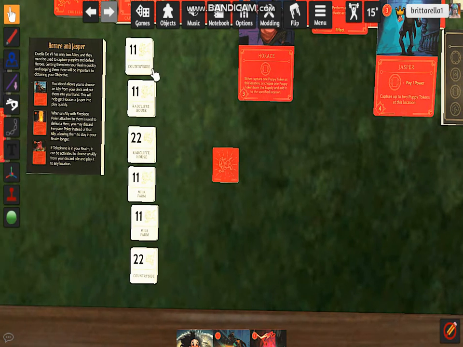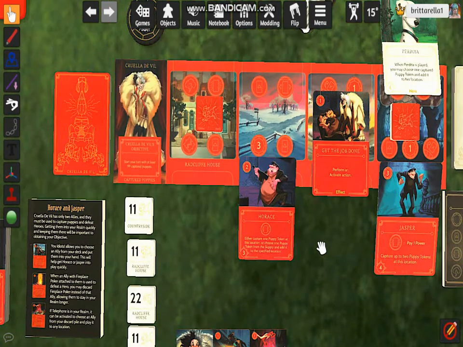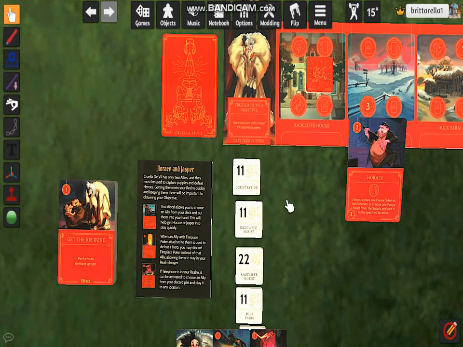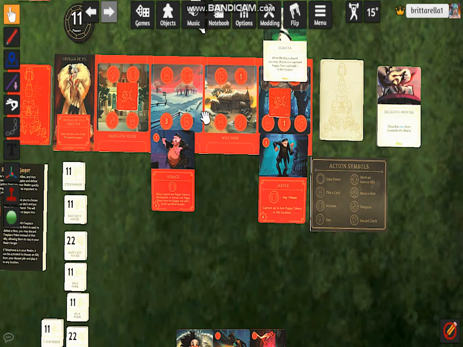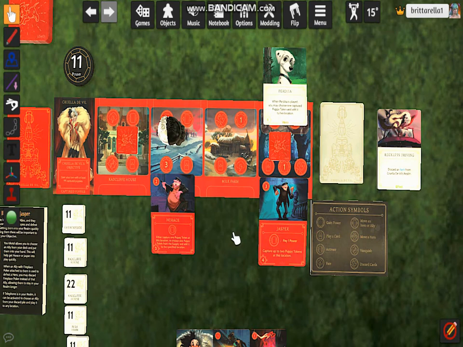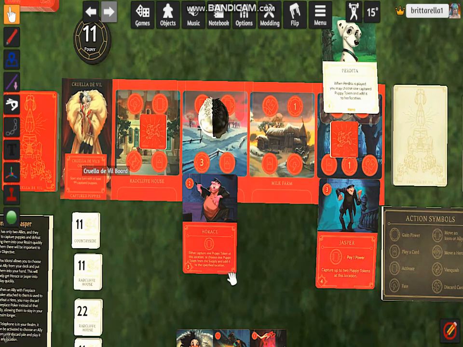And we're going to count it first. We got 11, we got 22, 44, 55, 66, 88, and let's see what the last one is. Ooh, it's 99. Yes, we got 99 puppies. Yes, we did it, ladies and gentlemen, but it's not over yet. We still need to make it through the start of my turn.